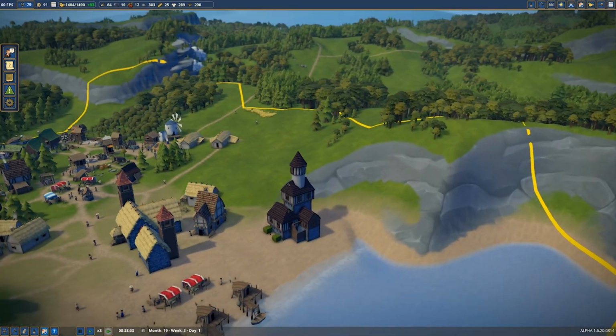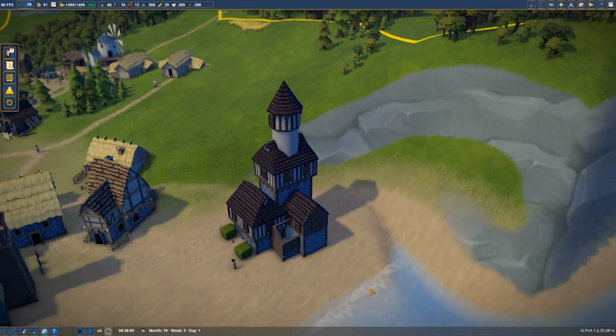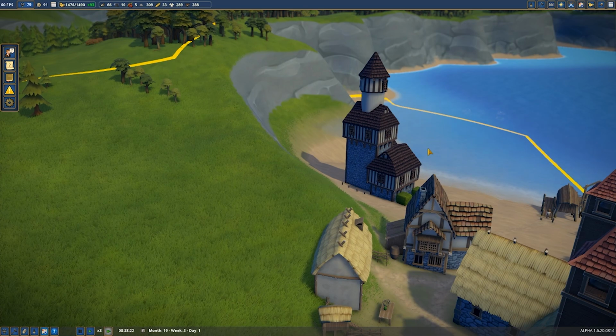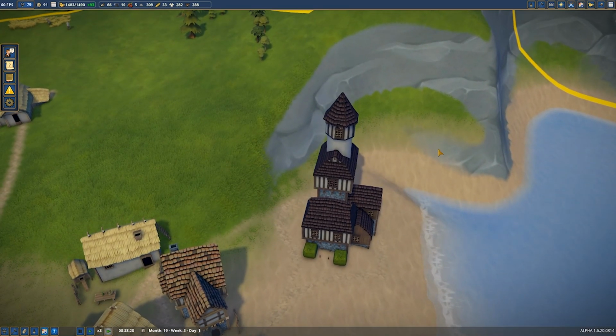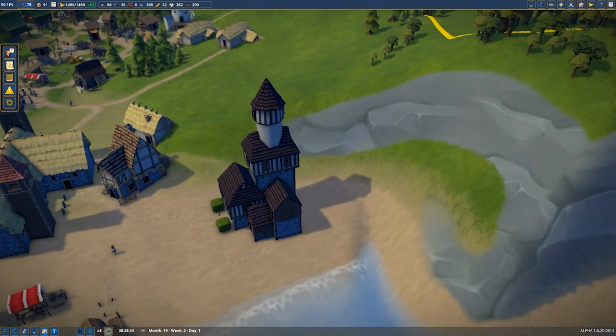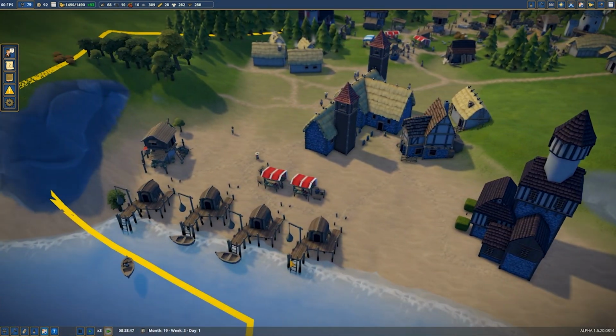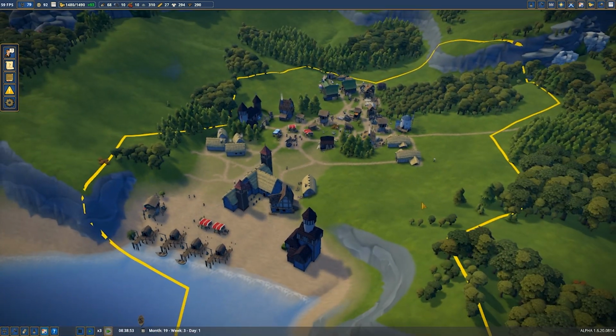Oh yeah, and here I forgot about this. We were building this mansion. It kind of looks like a lighthouse almost. So that's where we were leaving off there. They're still actually finishing that construction. So that's almost done. So now that is that.